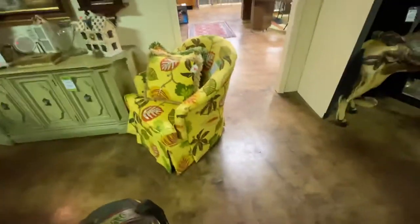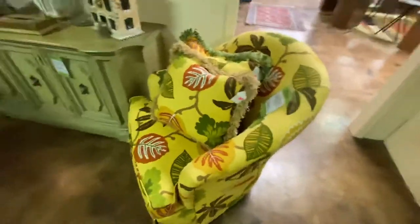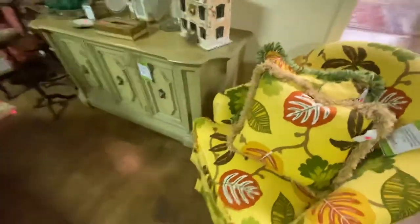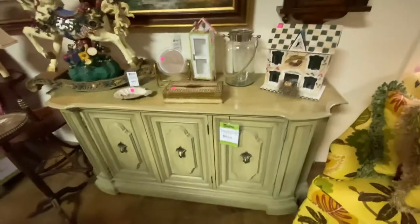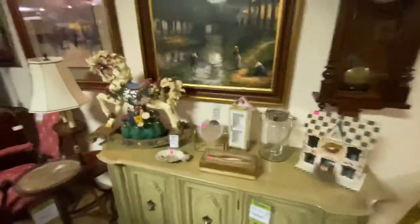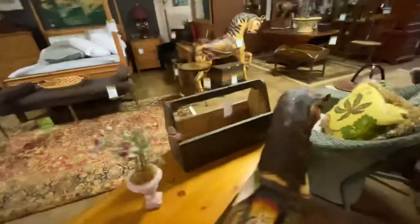We've got this yellow chair. This came from the Diffie Estate — it is marked $285, and it's a swivel. It swivels but does not rock. It is really nice. I believe we also have a partial roll of matching fabric for that. This is a Century Buffet in a kind of greenish-whitish color at $150. This is a folding baker's tray from Galardia, marked $95. Another small carousel horse.